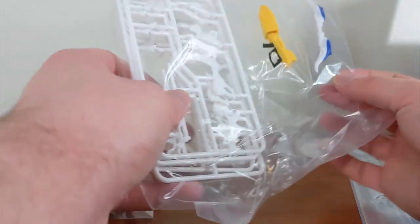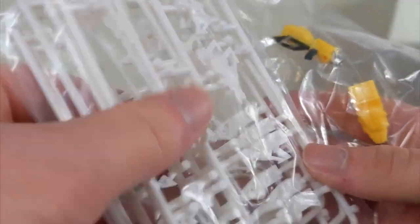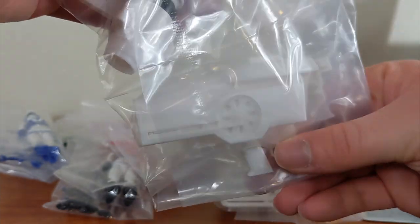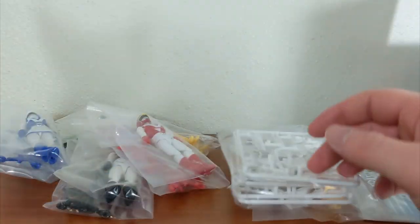In here we have a ton of sprues with all their sidearms — pistols, holsters, and little blades and such. I don't know the names of all the Live Man weapons to be honest. We have Yellow and Blue's here, which have a little bit of paint on them. Most of the detail is going to come from the stickers. Over here we have the giant cannon pieces, which you're going to have to fully assemble — but look at that cannon already. That's a huge piece and it's going to be really impressive.